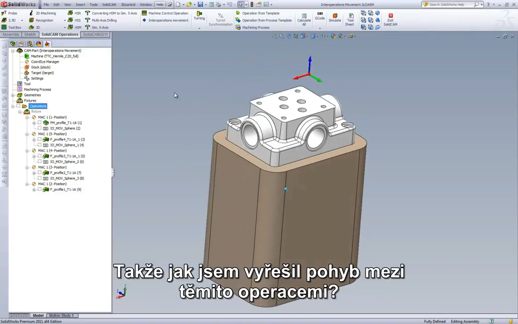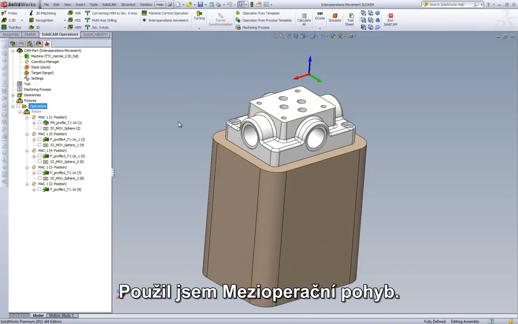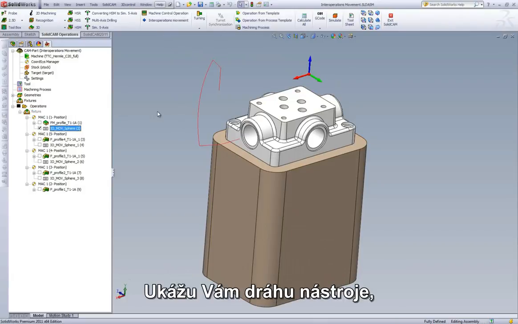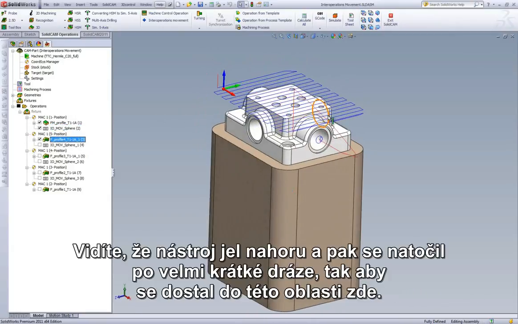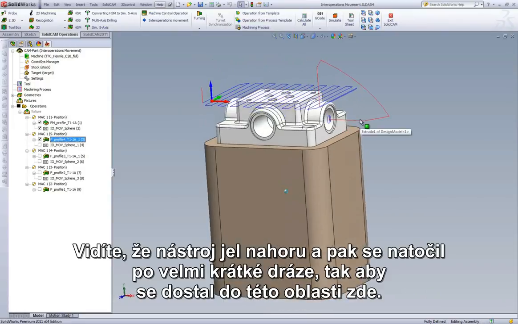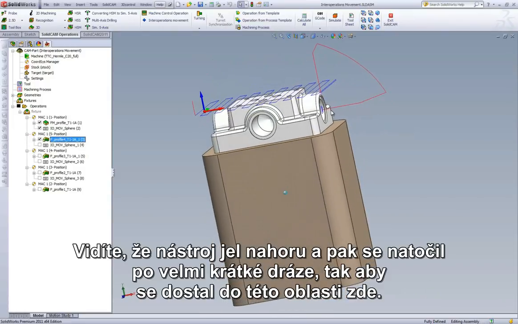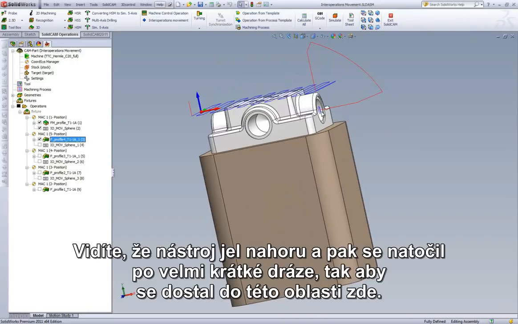So now what I've done to deal with the movement between each one of these is I've used what we call an interoperation movement, as I've done over here. If I were to just show you the toolpath for a moment of the two operations with the interoperation in between them, you can see that it went up and then just quickly spinned around on a very short path to get to this area.